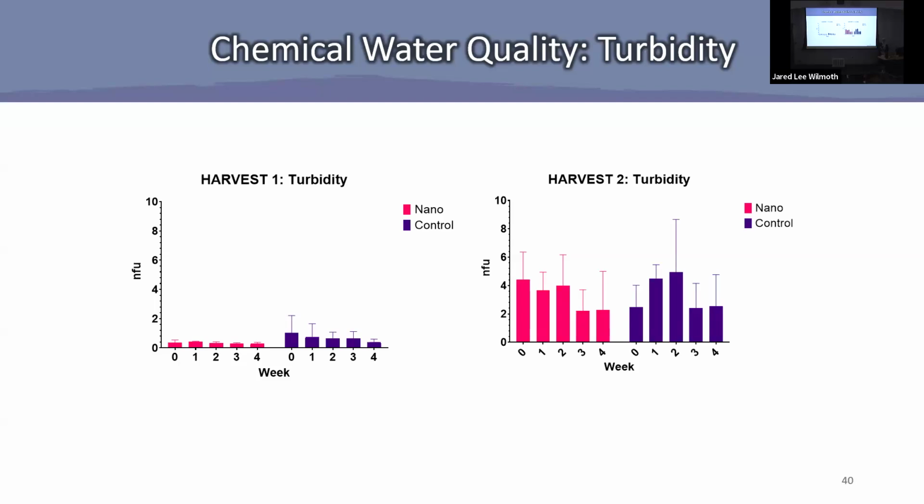We do clean between harvest cycles. We have a one week break period for me to go in, make sure all the pumps are working and the tanks are clean. This is just observational. We are not collecting data on the amount of biofilm on the water pumps, but the nanobubble pumps are cleaner as compared to the control tanks. There's not that much biofloc buildup in the pumps. There are also some experimental anti-fouling systems that use bubbles. So yeah, cool.